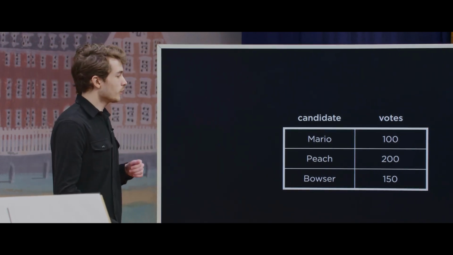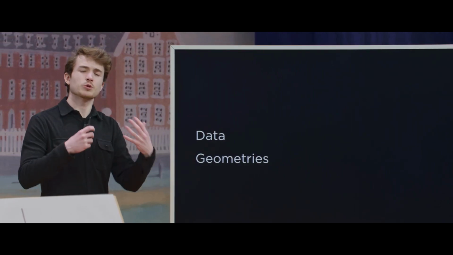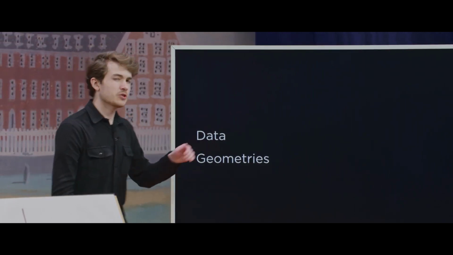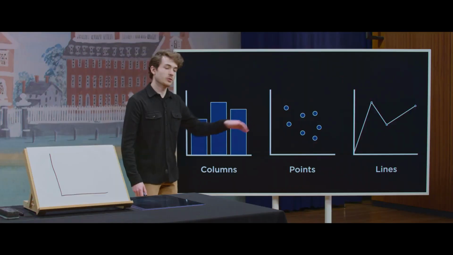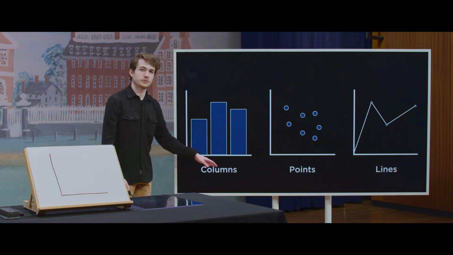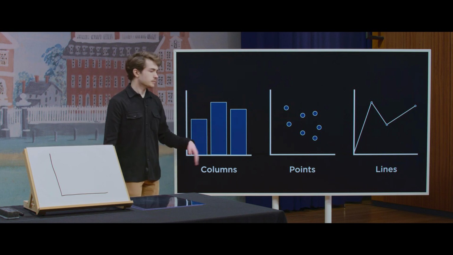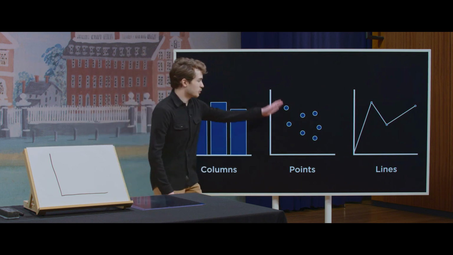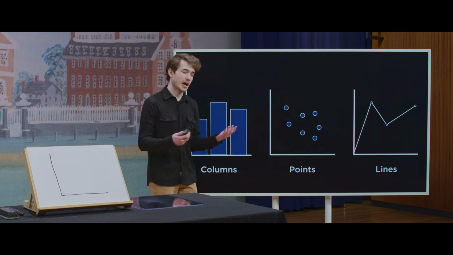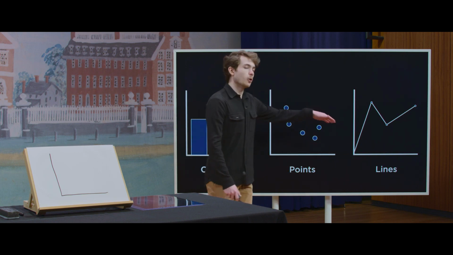Now, what we'll need is what we call a geometry, more formally. And a geometry is simply a way of saying, what kind of visualization do we want? I think it's best shown through example here. So I'll show you three different plots, each with their own different geometries. Notice here I have one involving columns, good for data that involves groups and values associated with those groups. I have one plot that uses points here, good for representing relationships between two columns in your data set, perhaps. And I have here a line geometry, one that can actually show us change over time.